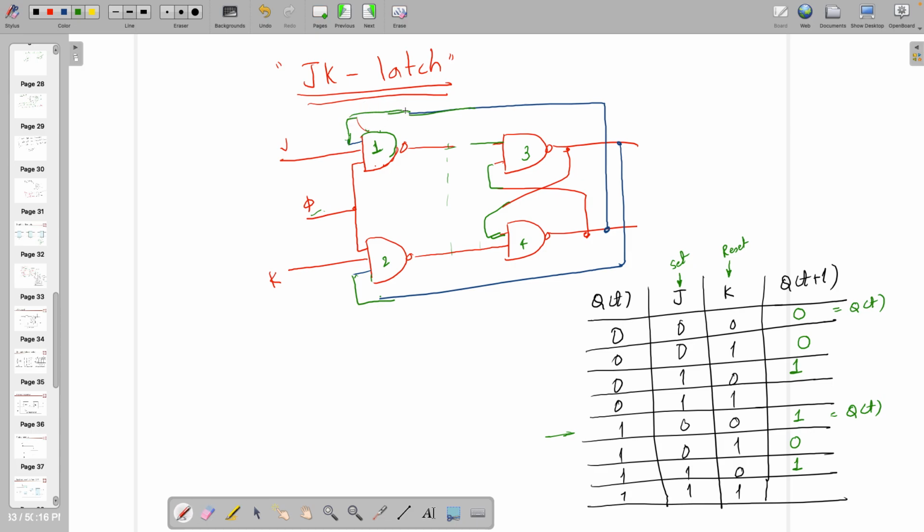So J and K both are 0, right, and Q equal to 1 you are saying, so this has to be 0. Both the outputs have to be 1 because both are 0. It will not change this position at all as both are 1 1, right. Both are 1 1, then it's not going to change it, right. And simultaneously J and K both are 0, so this will be 1. It is not depending on the other feedback which is coming from the second stage, so it will always be the same, so it's Q of t.